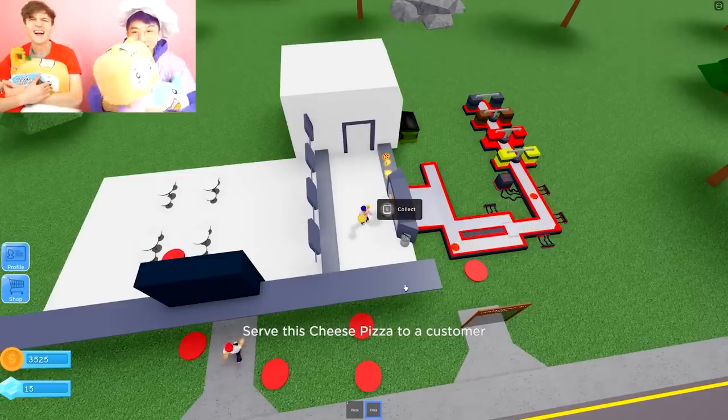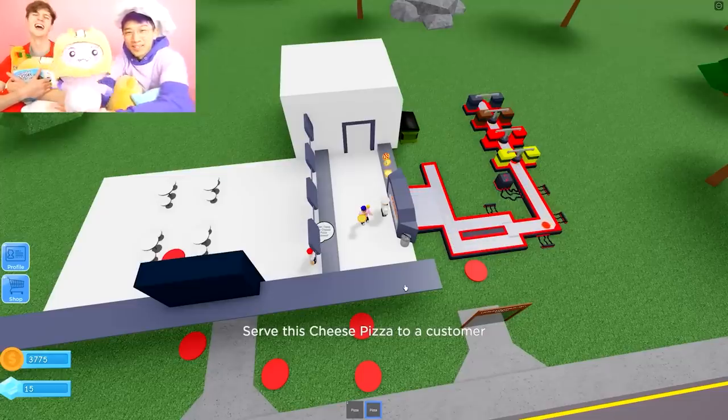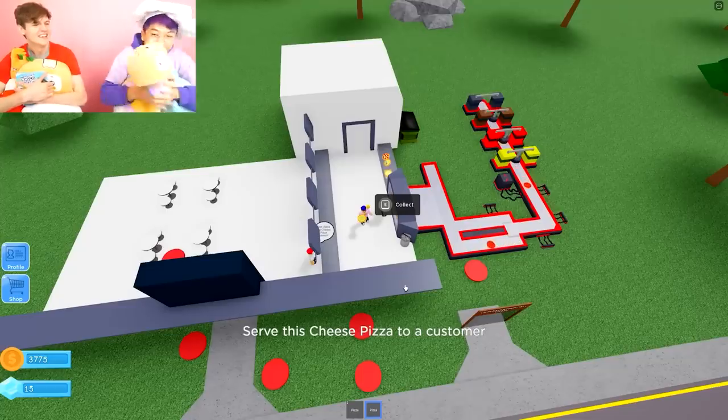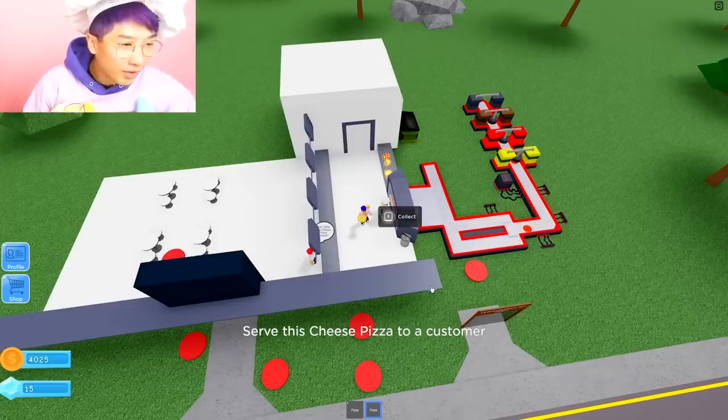Yeah. Hey, pizza. Pizza. And Foxy ate so many pizzas, she looks like one. Yeah. Pizza. All right, now we're zooming, bro.